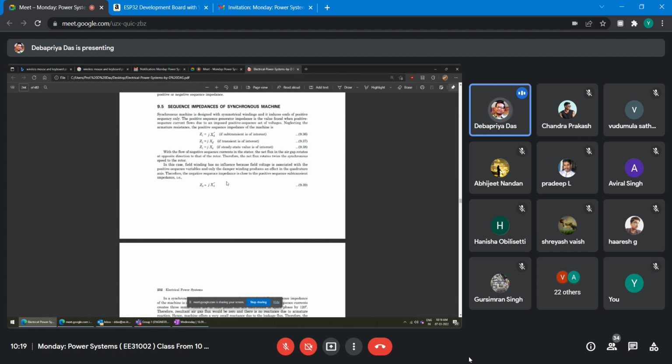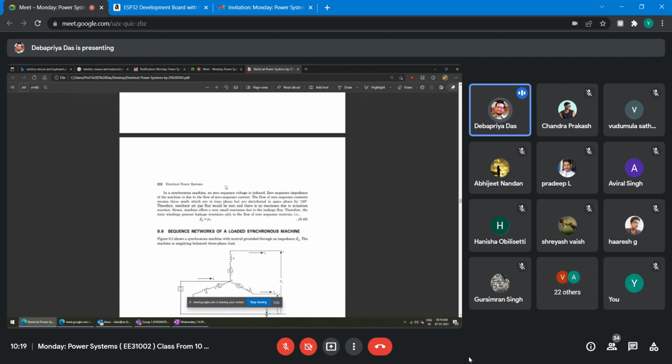I don't know, maybe in the synchronous machine course they might have taught it, but in PG, that is how things are happening in PG courses. Particularly, we have a course, power system dynamics, control, and monitoring. The whole dynamics basically means synchronous machine dynamics, right? Anyway, so Z2 is approximately, you can remember, jXd double dash, right?